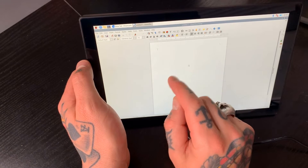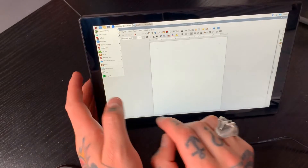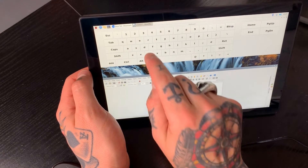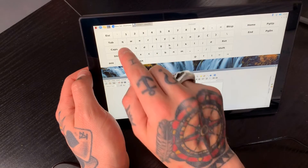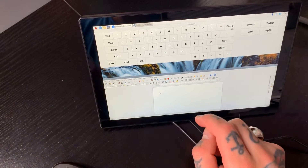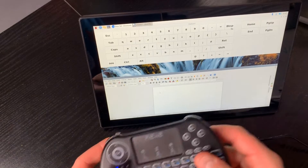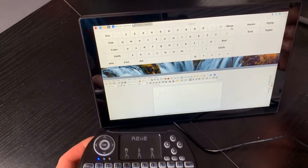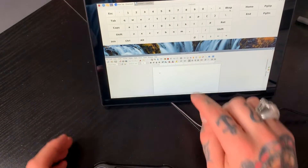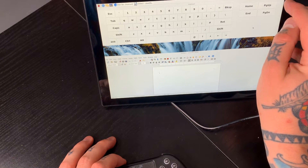The only thing that's a little funny is you don't get a pop-up keyboard when you click on something. You have to go into accessories and add a keyboard app, which will populate on screen so you can type. You also have the option of a separate wireless keyboard — just plug its USB receiver into the USB port, and you wouldn't have to use the on-screen keyboard at all.